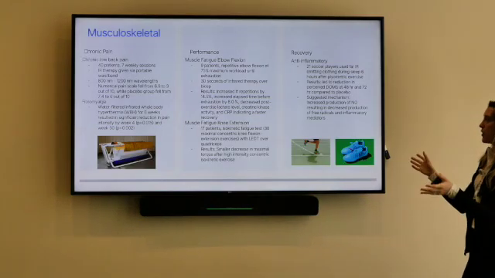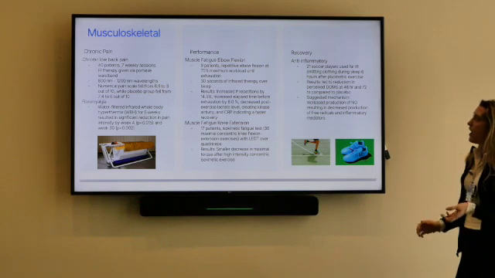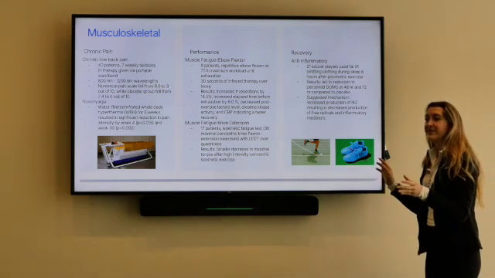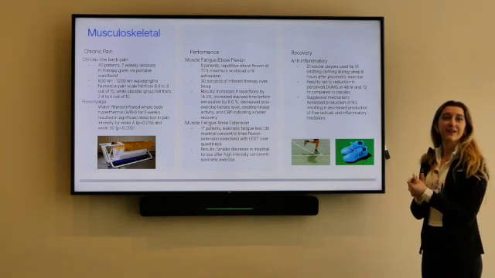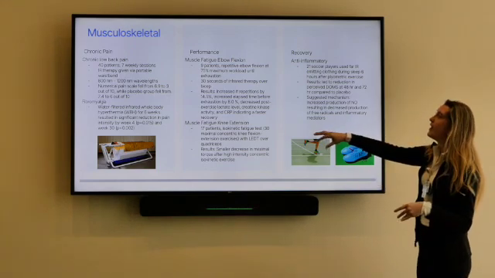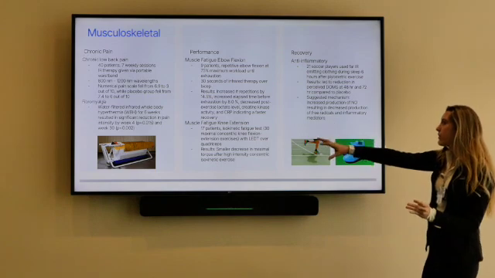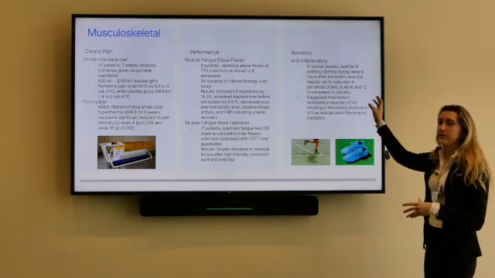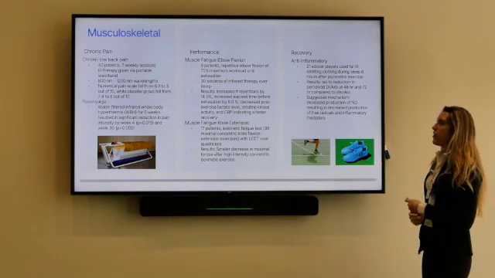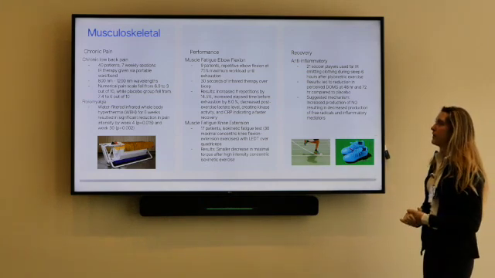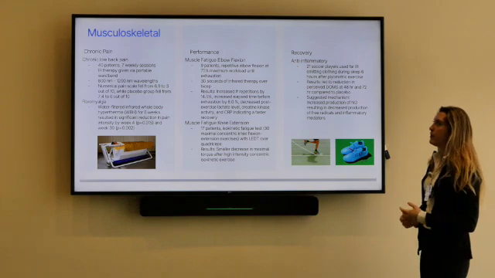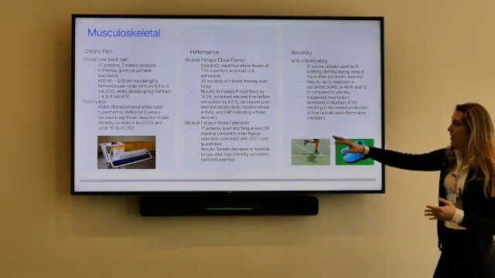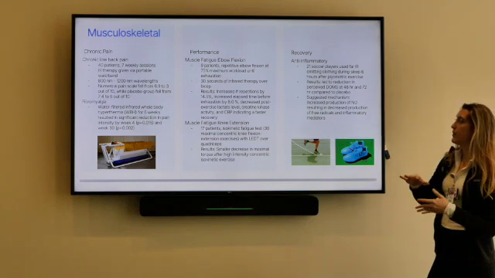So we're going to start with musculoskeletal uses. This topic has so many studies on it, so it was hard to figure out what exactly we were going to include. I wanted to divide things into chronic pain, the treatments for that, effects on performance, and then effects on recovery. So regarding chronic pain, there was a study that looked at chronic low back pain. They gave infrared therapy around the waist to these patients at 800 nanometer to 1200 nanometer wavelengths.